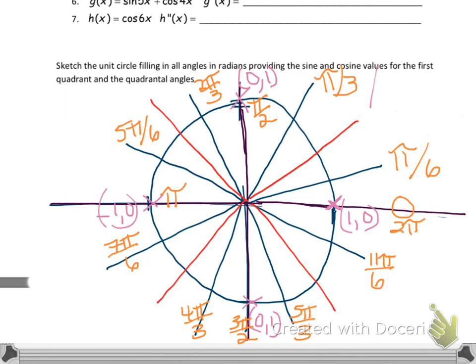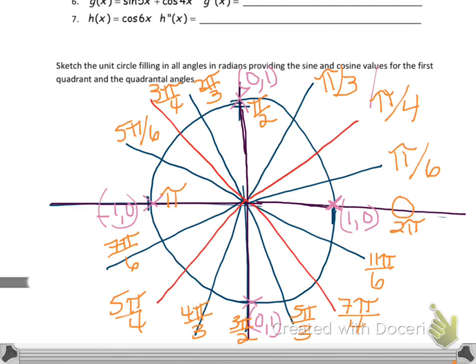Now you have some quarter angles, so let's do those next, and I'm going to keep the same color. All the reds are going to go up in the following way. This is pi over 4, so that's 1 pi over 4. The next red is going to be an odd number on the top, 3 pi over 4. The next red is going to be the next odd number on the numerator, so that's 5 pi over 4. And the last one, the next odd number in the sequence, 7 pi over 4. So now I have every single angle I would ever need on the unit circle.